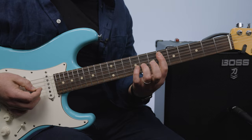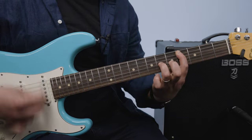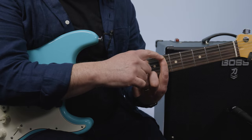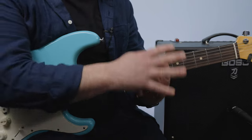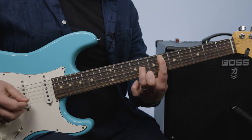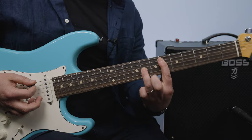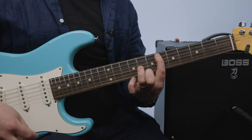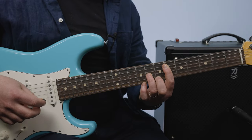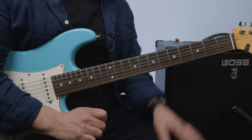So this octave part with overdrive, it's actually on an E flat now. And so I'm just hitting the notes on the A and the G string. Everything else is muted by my index finger. And so if you look at just the index and then the ring up a whole step on the G, then it's 6-4 back up into the chorus. So boom. But that is an overdubbed part on the recording.